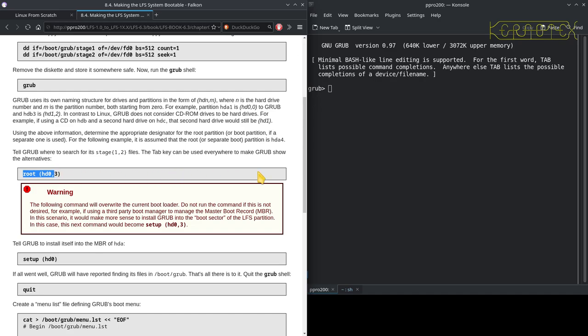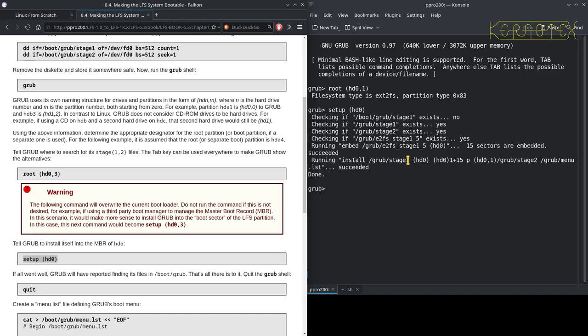So as before in Linux from Scratch 5, the partition is the second partition, so we put a 1 in. Indexed from 0, the partitions. And as you saw when I booted up manually, it's responded in the same way. And now we just overwrite the MBR of the grub with the newer code, if it is newer. Well, certainly the version of grub is newer. And you can see that's succeeded.